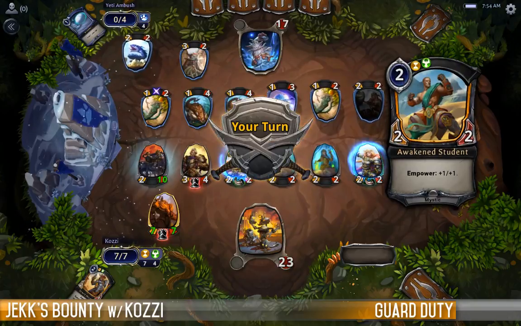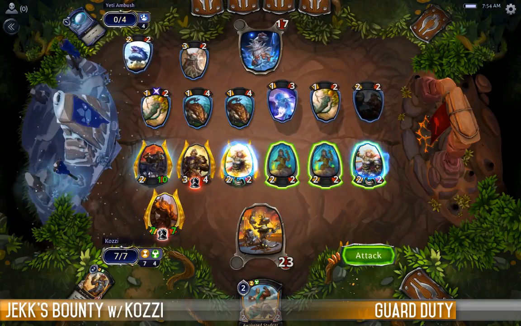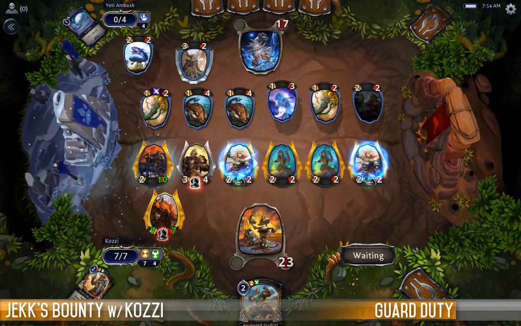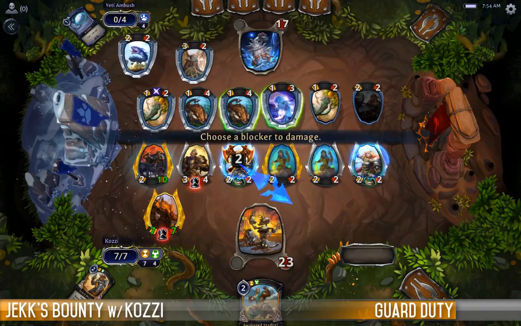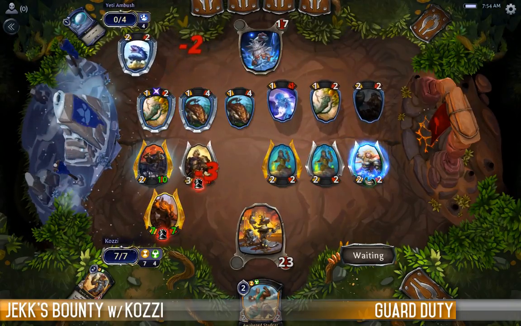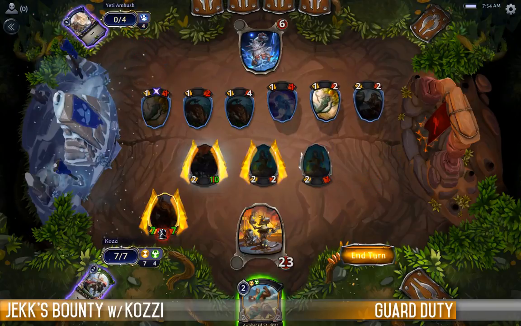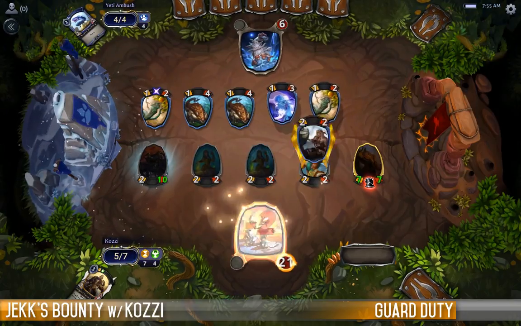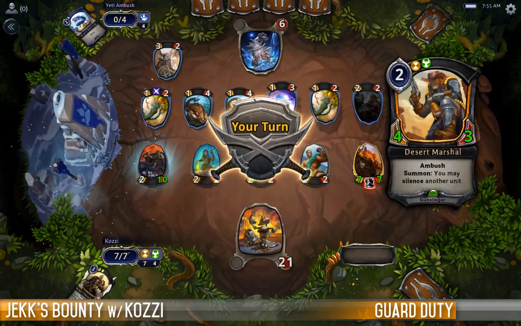Okay, is that a problem for me? 5, 7, 9, 10. Okay. If that's the case, we'll attack with everybody, because if they massively block up here, then we're dead. And this way we can hopefully clear out the table a little bit. Interesting that they didn't really choose to double block that much. So the second Yeti is 4, 6, 8, so we're still okay.